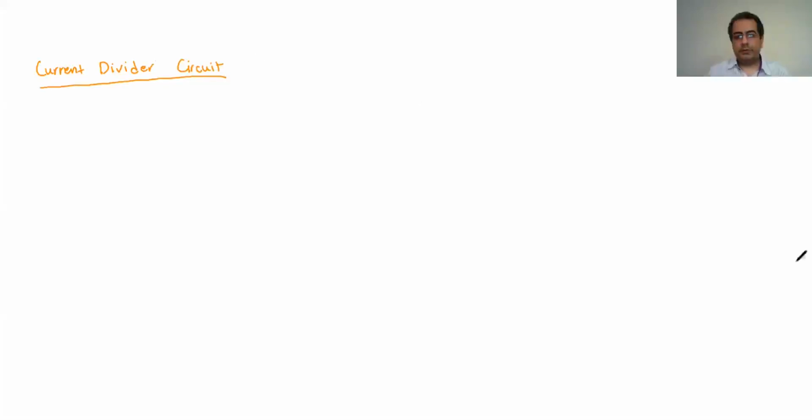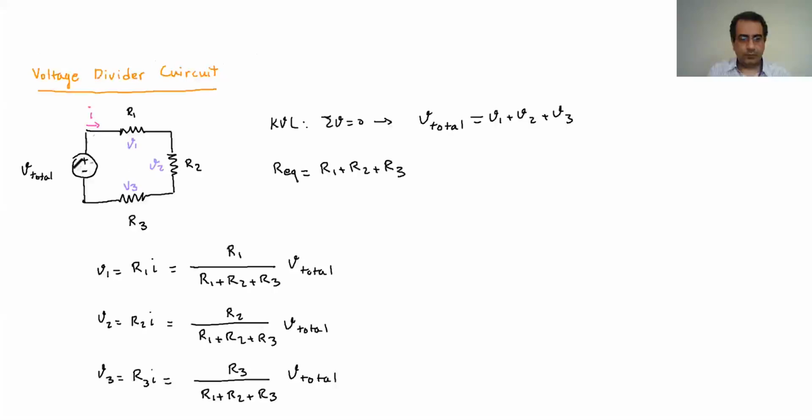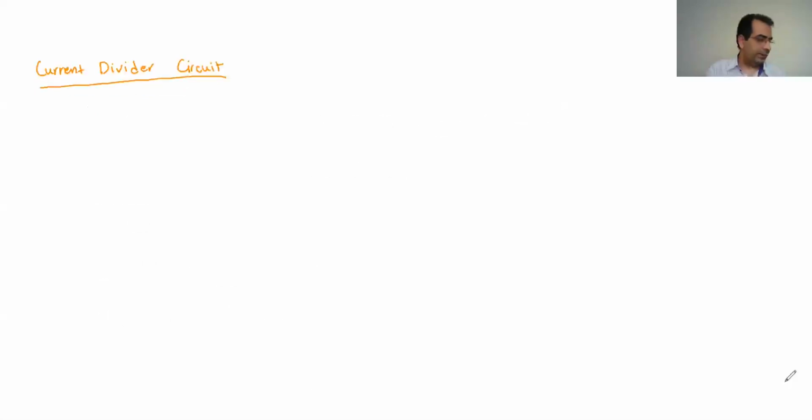In the previous one, remember that when we had the voltage connected to three resistances, the voltage was divided between R1, R2, and R3, and eventually if you add all the voltages across R1, R2, and R3, it is equal to the total voltage. We are going to have the very same thing if we have parallel resistance. So if I have a battery here, and this time let's say a source, to make it easier. The source has the I total.